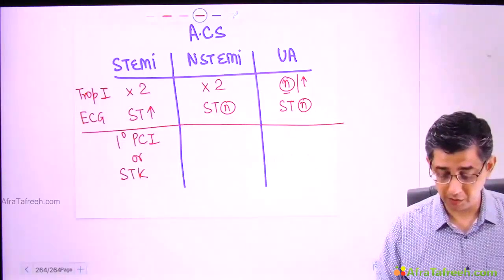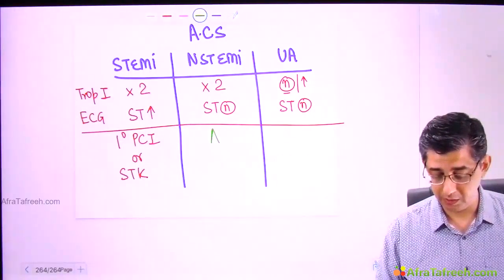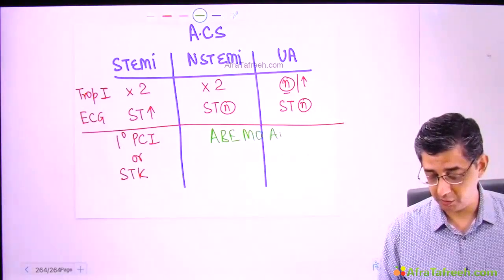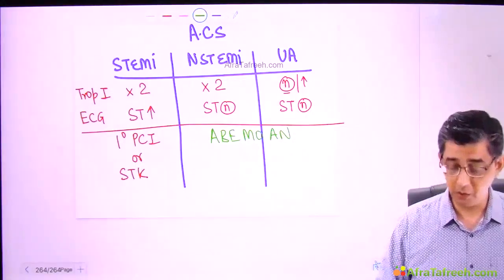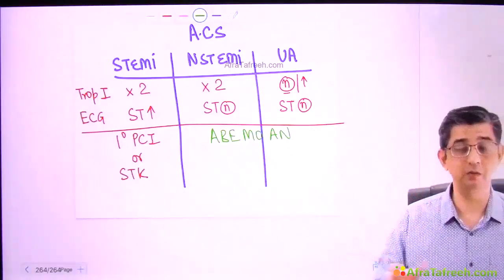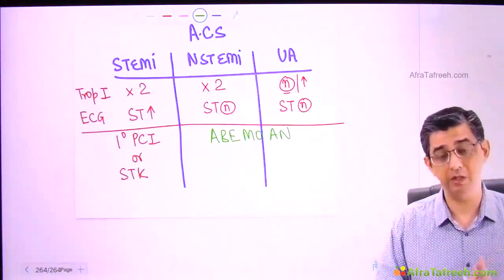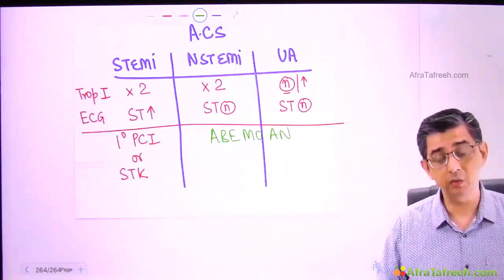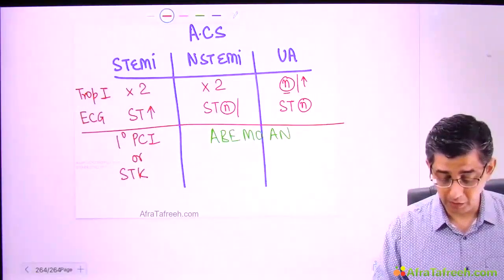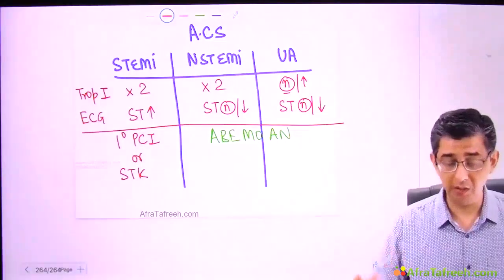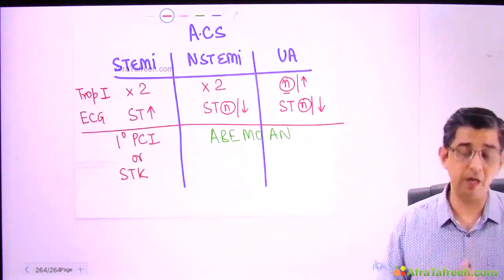However, for the extreme right hand side, the two conditions I've mentioned, non-ST elevation MI and unstable angina, the treatment is common. Please note down that unstable angina and non-ST elevation MI are written with a slash in the textbook. Why they're written unstable angina / non-ST elevation MI is because in both of them the ST findings are identical. ST in both of them can either be normal or can show a depression along with T-wave inversion. What is the difference between the two? The difference is in the biomarker values.